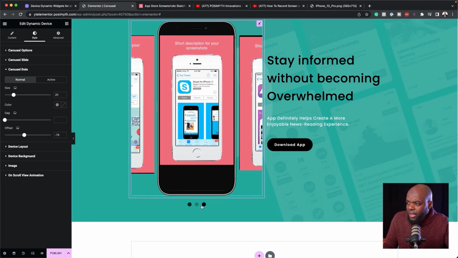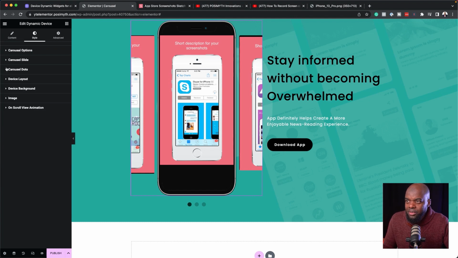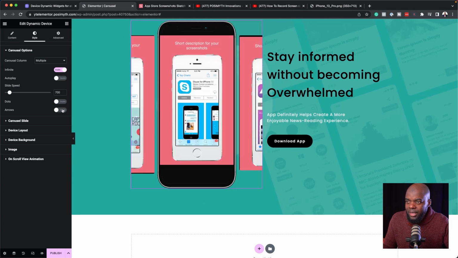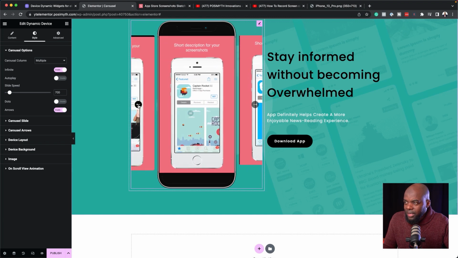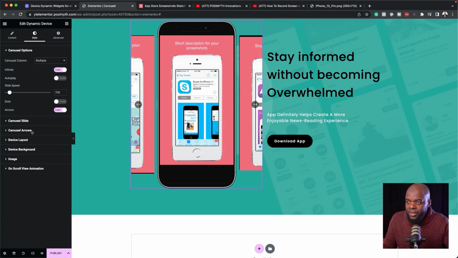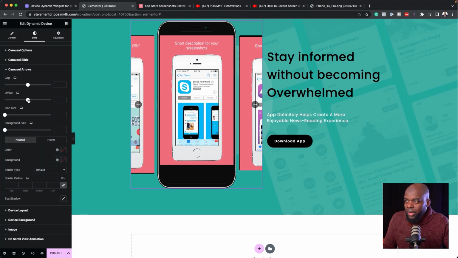Now, as I'm looking at this, there's also some other aids or visual aids that we can use here. So this is the carousel dots. Let's go back. And this time I'm going to disable the dots and enable the arrows. Okay, so the arrows are right here. And again, I can interact with them like that. But we also have other options that we can play around with here to really adjust this. So the offset is similar to what we did with the dots. This is going to go either up or it's going to go down as I'm dragging this. Okay, so I'm just going to leave it somewhere in the middle there.